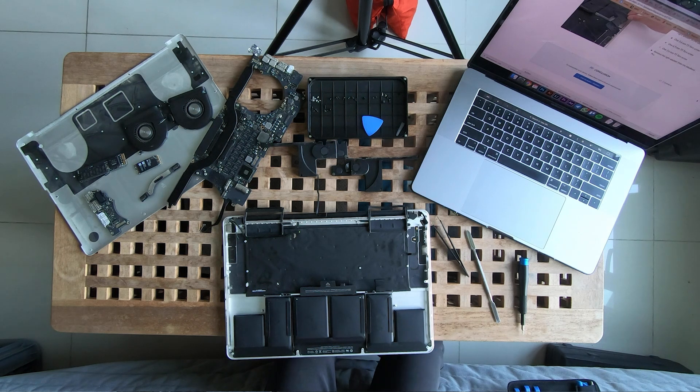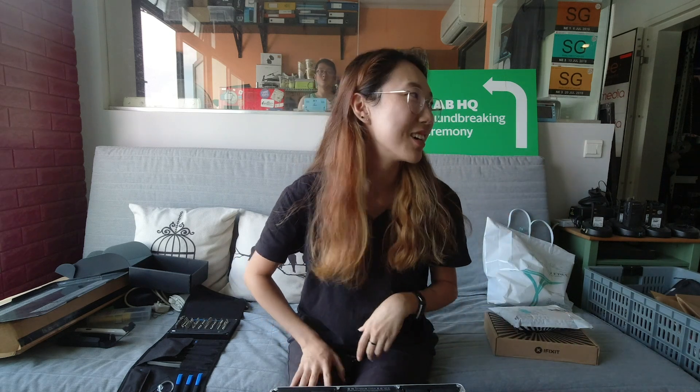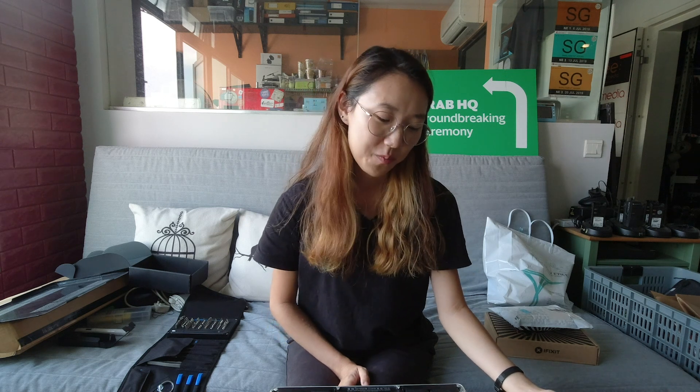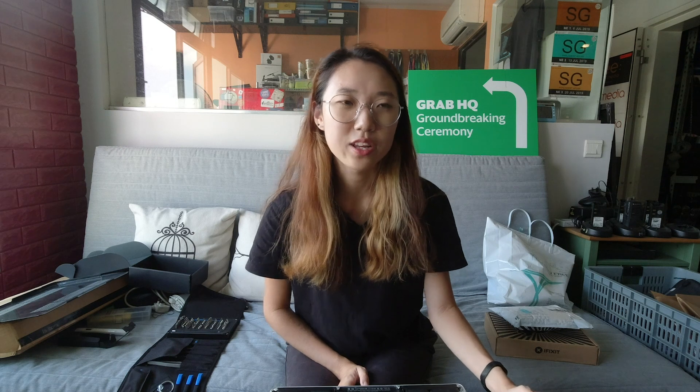Exploded view of the internal of a MacBook Pro — it is freaking dirty. Can I just put a disclaimer out there? This is not actually my computer. I use it for work. It was an old work computer that I took over from a previous employee. Since then, we've all upgraded to the new Touch Bar MacBook Pros. I really like the old keyboard, so I chose to stick with it until the point where my speaker died, and then the speed wasn't as fast as it used to be. I do a lot of media video editing, so the computer needs to function, and this one was not exactly functioning up to speed at that point.